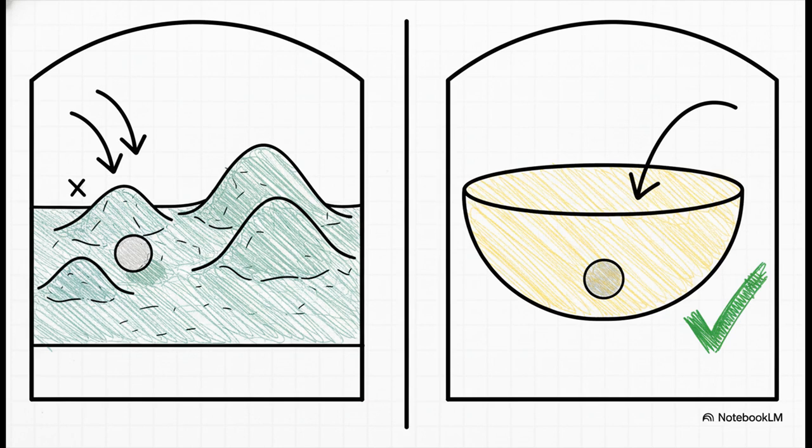And what's really cool is that for simple models like this, that landscape isn't a complex mountain range. It's more like a single perfect bowl. There's only one bottom. So our ball is guaranteed to find the absolute best answer. It's not going to get stuck in some little dip halfway down the hill. It finds the global minimum every single time. It's a really powerful guarantee to have.